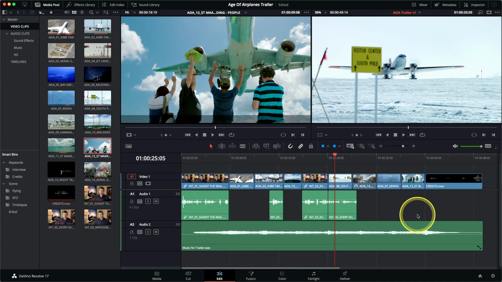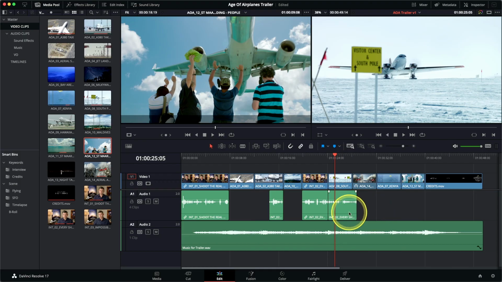I want to separate this part of the clip and move it a little bit further up and out of the way. I could use my blade edit mode here to cut that clip, or I could use a short keyboard shortcut for this. If I select the clip and press Command or Control B, that will split the clip, and now I can move that clip and position it where I need it to be. About there will do.